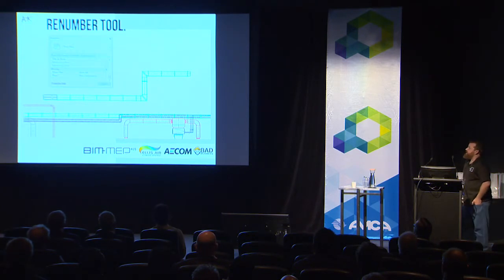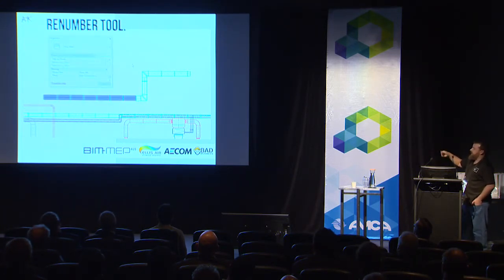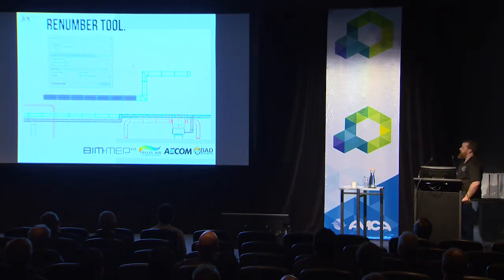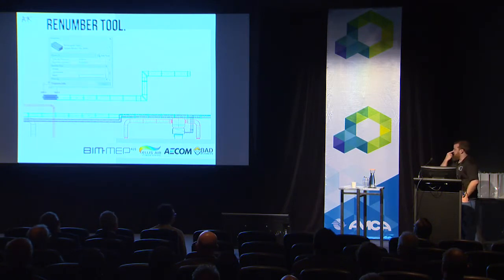Second one we got is renumber. So again, if you're ever adding or cutting or adding new pieces of duct, this will allow you to pick the parameter, set your prefixes and suffixes, and number and renumber routes, individual elements, and that sort of thing. So again, nice and easy if you need to change these.